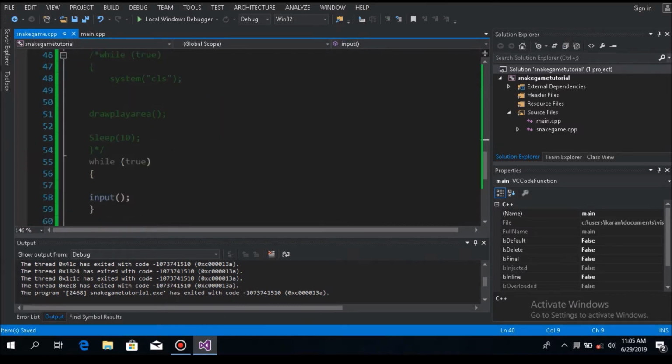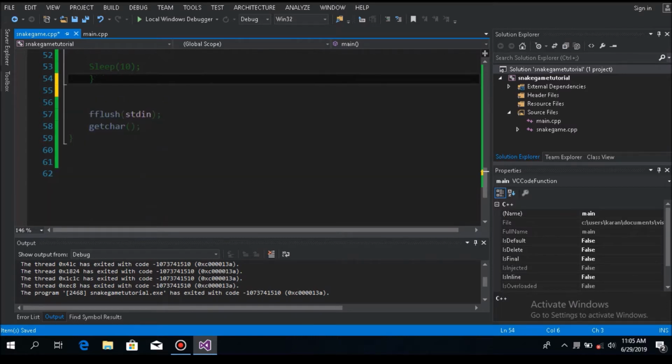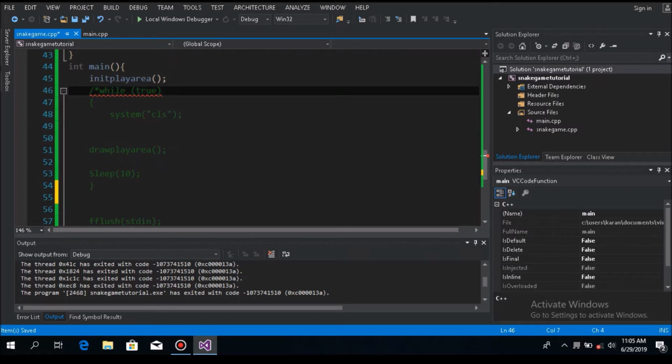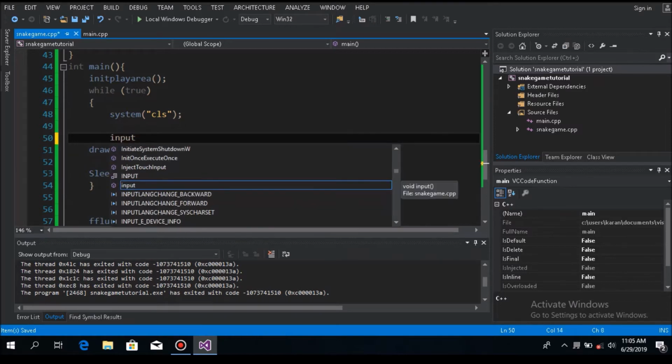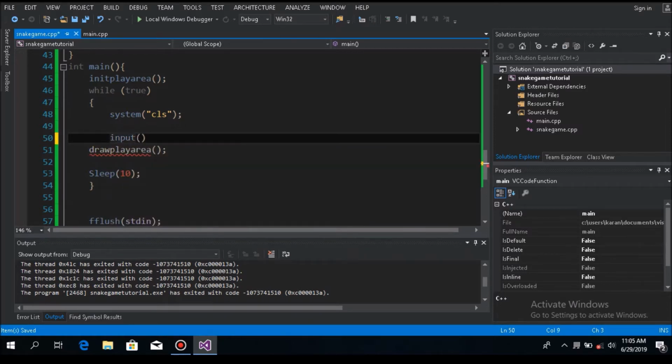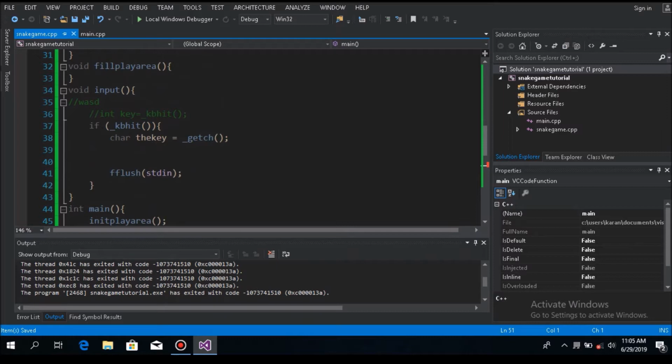Now we can disable this, and we can enable this. So CLS, before you draw, we want some input, and then we get int. Let's do it here. If the input is equal to 0, it would return a character.